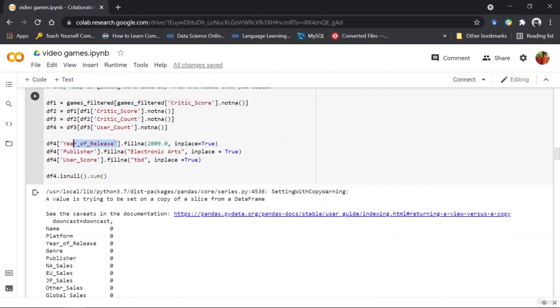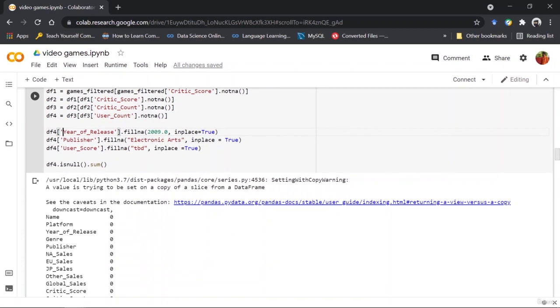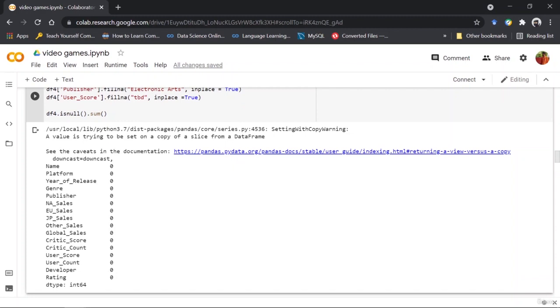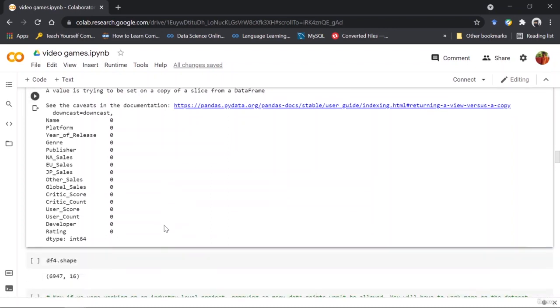Since year of release had a lot fewer null values, I am filling it with the mode value, that is the most occurring value in that column. Similarly for publisher and user score. Lastly, just for validation, I am using this isnull sum combination to see if any null value is present. But as you can see, no null value is present now.